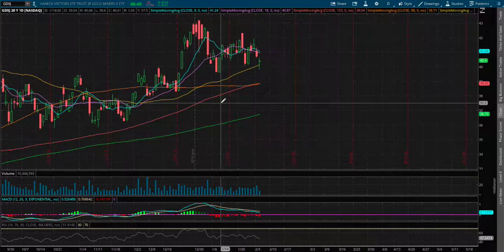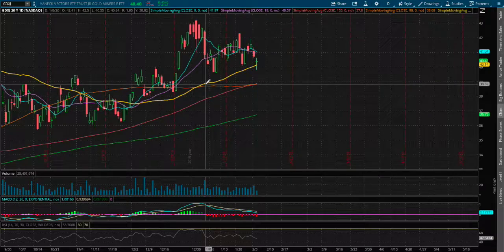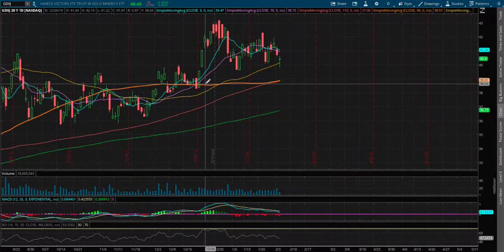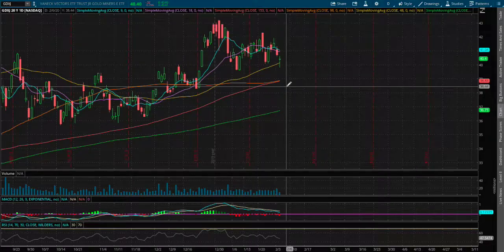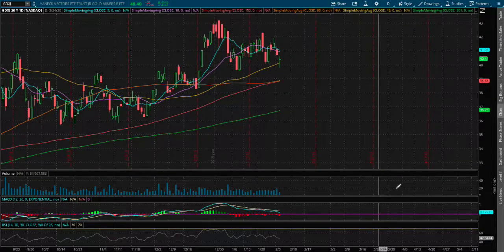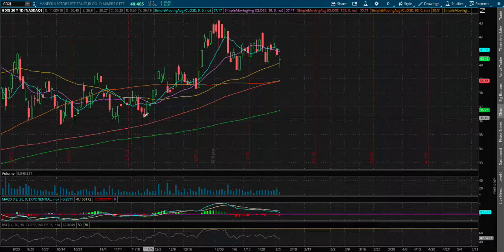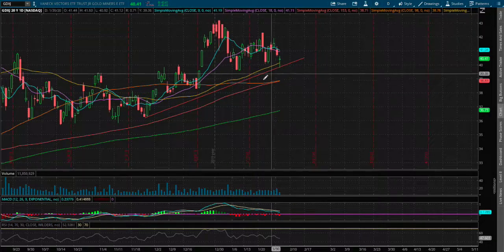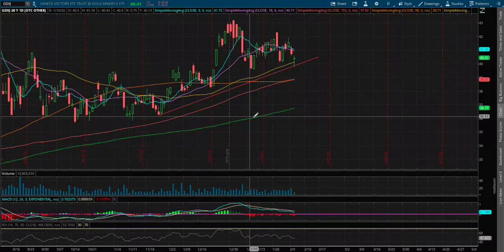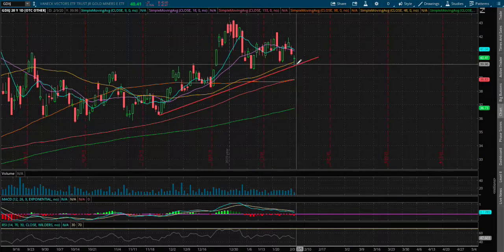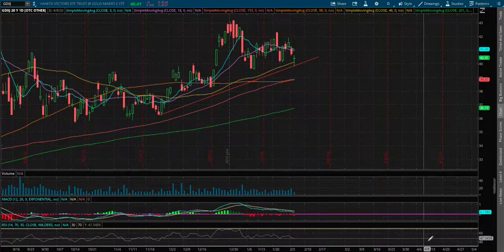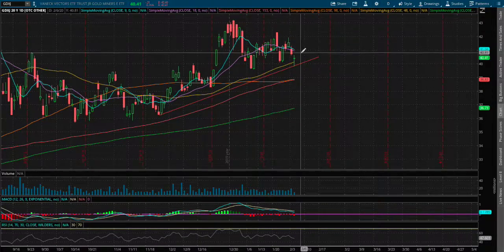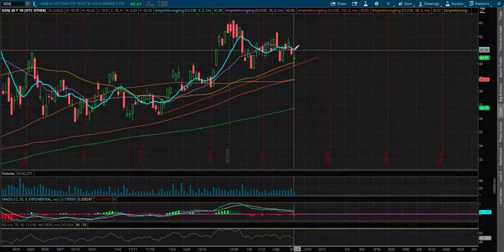However, we are finding support on the 50-day moving average, this yellow line. And we could see a larger motion in play. One could say we are making higher lows if we extend out to last year in November. This trend line is still intact, and we may see a possible resistance if we were to reverse and head up higher. The next resistance will be the 18-day and 9-day moving averages, which average around the price of $41.